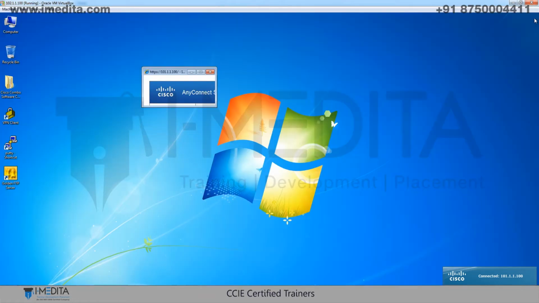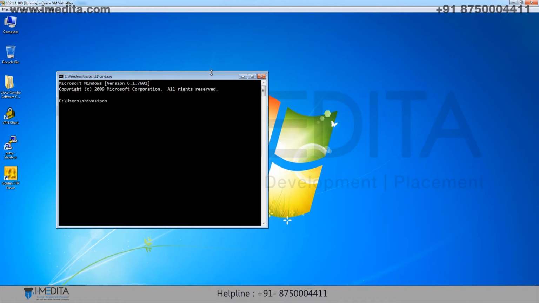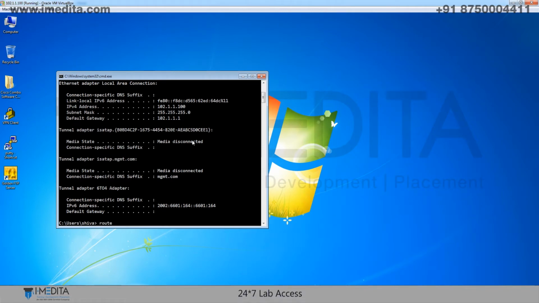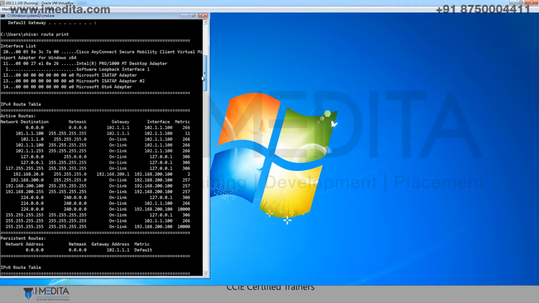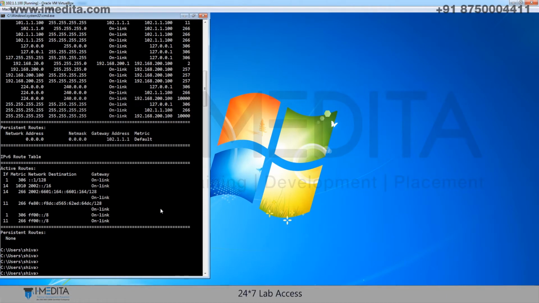Connected, close. Start, run, cmd, ipconfig. We are now connected with management 200.100. Route print. You can access only 20.20.0. Ping to 20.100.